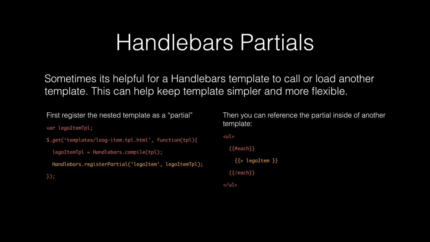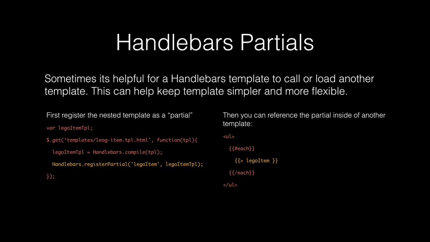We can load that template file just like we do any other, like you can see on the left here. But once we've loaded it, perhaps in the preload function or something like that, we just have to call handlebars.registerPartial. We give it a name, in this case Lego item, and then we associate that name with the actual compiled template, in this case Lego item TPL. So once we've done that, then we can actually use that alias, the Lego item alias, in our template directly in this fashion over here on the right, where we have the double curly braces and then a wicket, and then we call that alias.